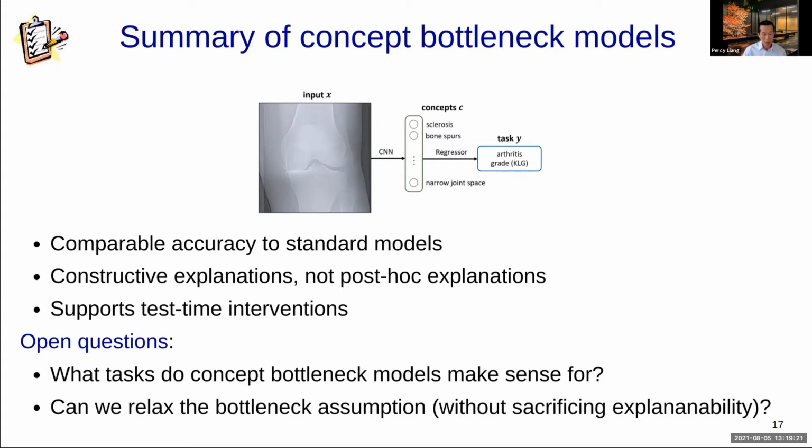So how can we relax this bottleneck assumption, but still manage the degradation and explainability? And finally, one thing that we've actually been exploring, which is not published, so I don't have slides on this yet, is the idea of using language as a kind of concept bottleneck layer itself, because language is much more expressive than, say, a predefined set of concepts. We're exploring this within the context of large language models right now.